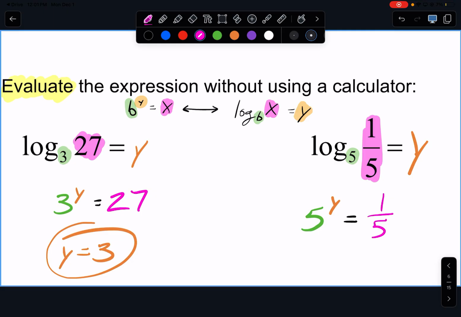Okay. The green becomes our base, so it's 5 to the power of y equals 1/5. So I see I've got a 5 and a 1/5. I need to take 5 to the power of something to get it to 1 over 5. So right now, the green one is 5 over 1, right? That's really what it is as a whole number, 5 over 1. So I need to reciprocate this. So how can I flip it? What would I do here, Carson? -1. Okay, so in this example, y equals -1. Okay, so that's our answer to this one.